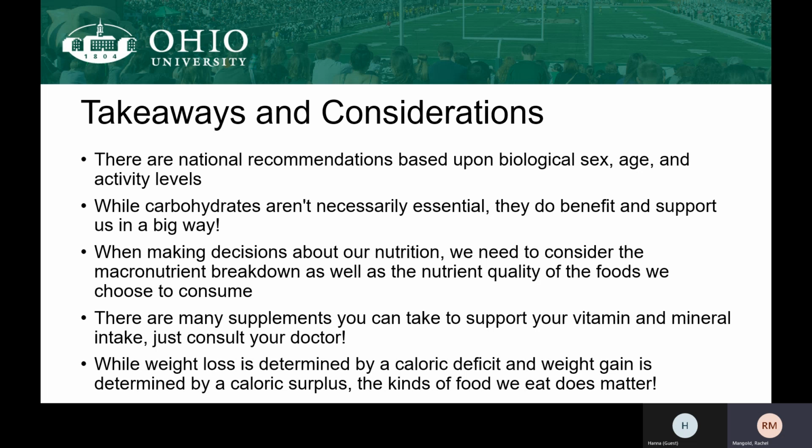When making decisions about our nutrition, we need to consider the macronutrient breakdown as well as the nutrient quality of the foods we choose to consume. So yes, being mindful of how many carbs, proteins, and fats we're taking in, but also making sure that the quality of those foods is still at the highest level we can have within our budget. Typically, fresh is better than frozen, and frozen is better than canned. Fewer preservatives are typically better in terms of quality, because as food is processed, a lot of times the nutrient quality will decline. The concentration of those vitamins and minerals will decrease.